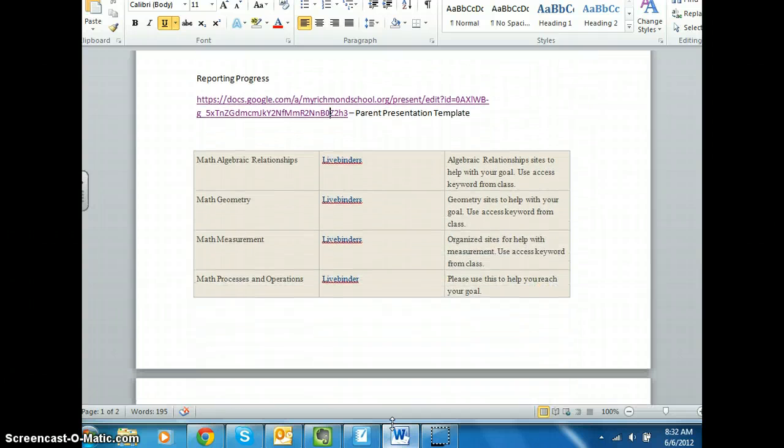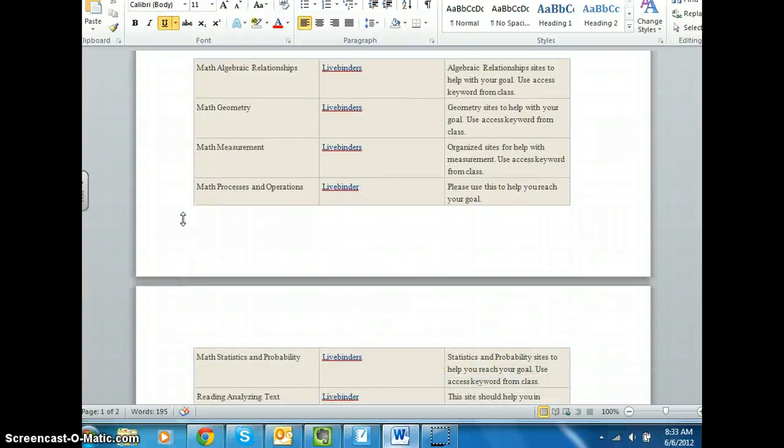The fourth grade team provided the students with activities using LiveBinders. These activities were broken down according to subject area, the strand within each subject, and the particular RIT band within each subject, so the students could work on activities and games that targeted their learning at the level that they were at.